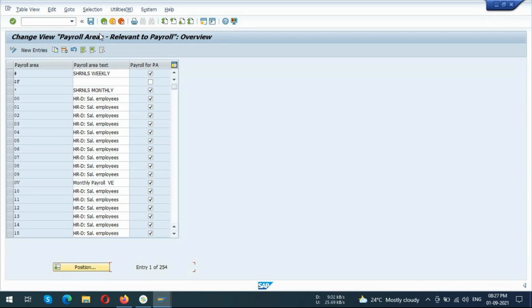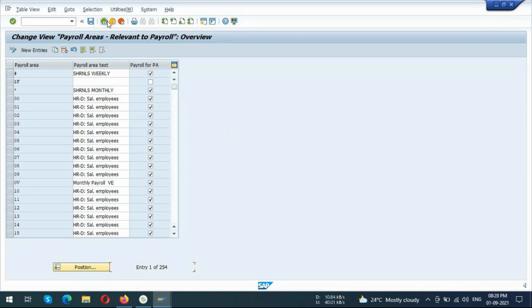For example, in the IT consulting world in the US, if we hire contractors on an hourly basis for a number of hours, that will be covered under time management. Here we are only maintaining attributes. I am not speaking about hourly rated or not. Hourly rated will be maintained in payroll and time management activities. Here I am maintaining only status. Attributes means status of the employees, that's all. We have that option in the near future.